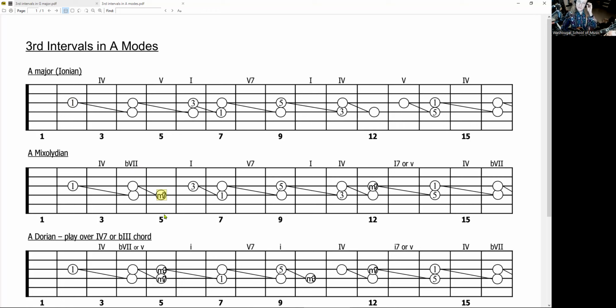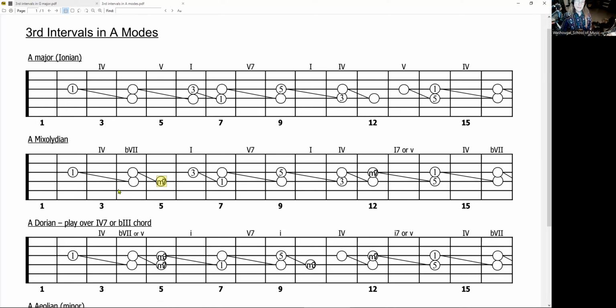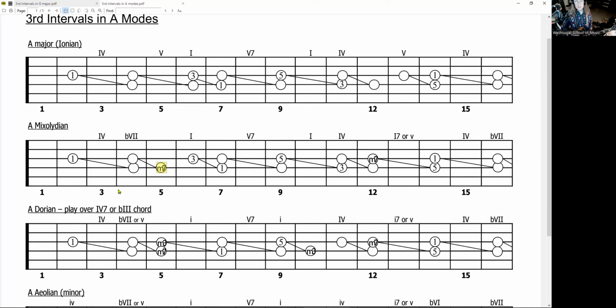Okay, so these are going to get confusing now that we're mixing modes, with patterns shifting on you. You could look at the relative, whatever the parent major is, but I think it's not as useful as just working on being aware of what scale degrees are where they are. Starting with the chord tones and then filling in, and then using your understanding of the modes to alter them. Let's continue on. So those are the two most common major modes.